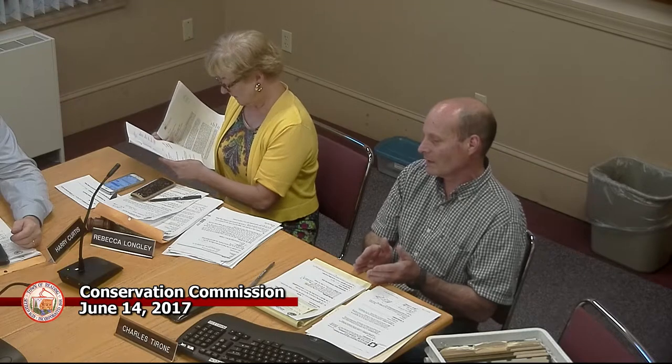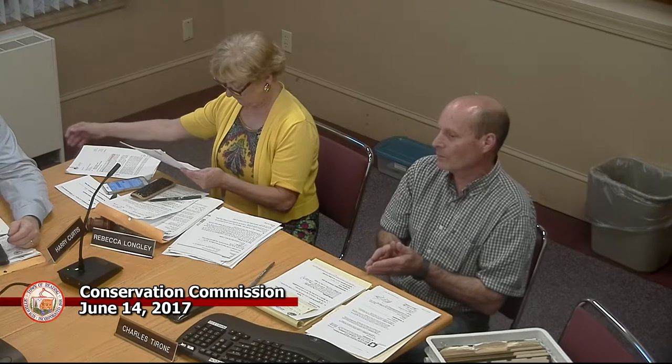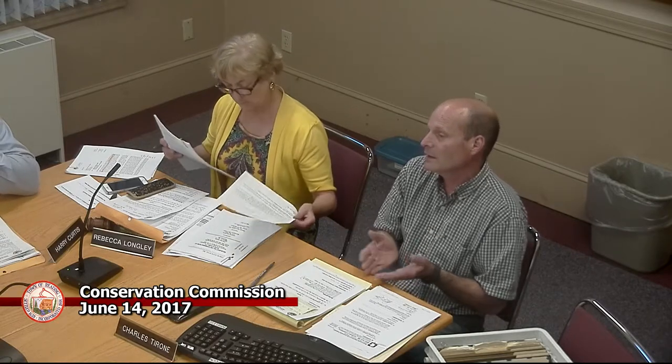So I think it's reasonable to make this change, and we're totally protected. The new owner does not even have to agree to do this because there's an order of conditions on that property, and he assumes all the responsibilities for that order of conditions, and he has to get it done. Brandon is the only one that really needs to say yes to this, because he still owns the property at this point, and he's going to agree to the planting plan. So we're getting everything we need, and it's a lot simpler for everyone in the future to understand.